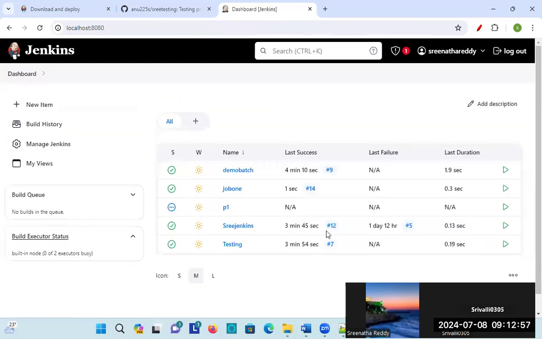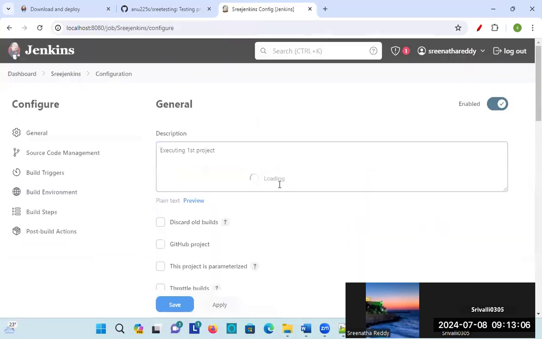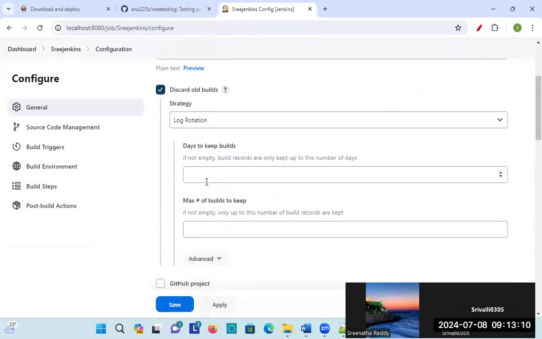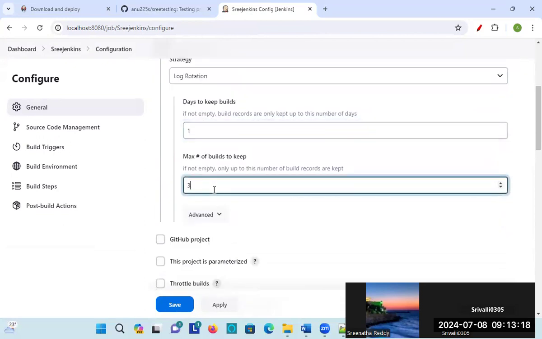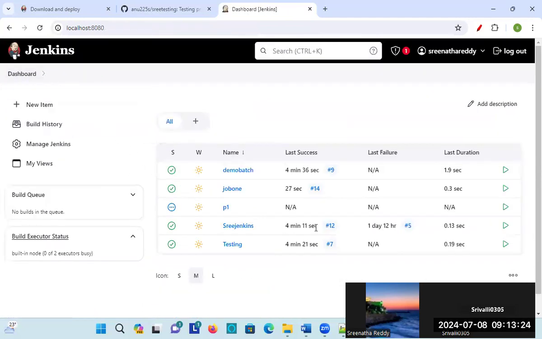See, now here we have 12 builds, right? Now I don't want all these 12 builds. If I configure this parameter, I can use discard old builds here, and set days to keep builds as one, and keep only 3 builds here. Now if I save this, what is going to happen?